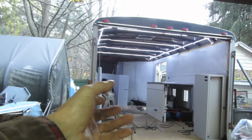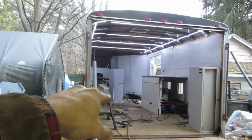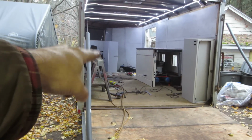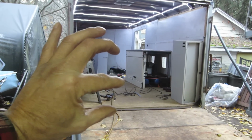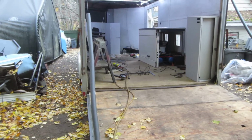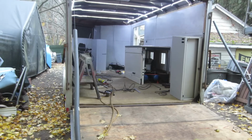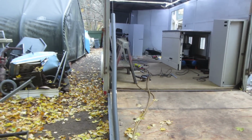The batteries, they got to go somewhere there. I think they're 80 pounds a piece? Yeah, I think they're 80 pounds a piece. Those 2 deep cycle batteries, so that's 160 pounds of ballast we can move around. And those might go in that open space in the cabinet too. I might stack them one on top of each other, make some shelves or something for them. And on the third one, maybe put the inverter. We'll see. Or on the bottom. There's a 3,000 watt inverter that is going to go with those batteries. So if I'm doing something quick, I can run anything on AC without even firing the generator up. It'll run right off the batteries and the inverter. The grinders and that kind of thing.